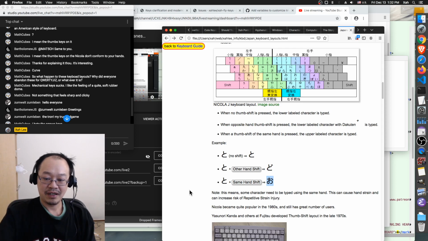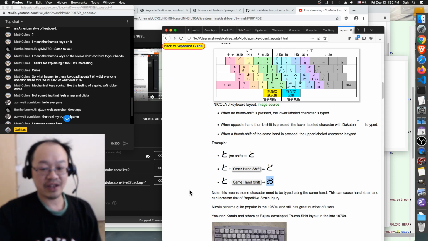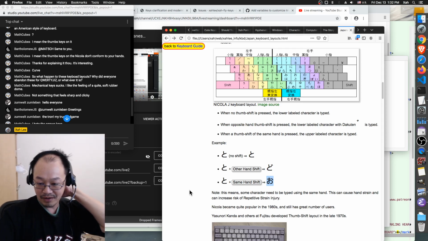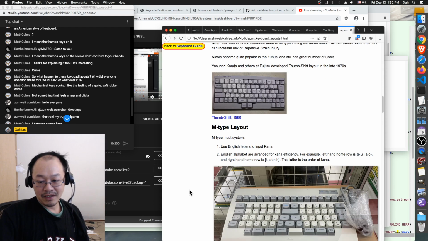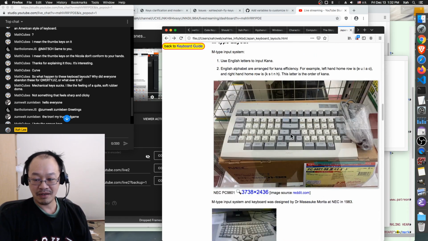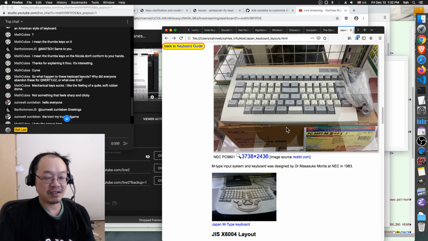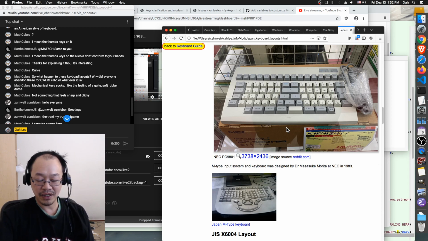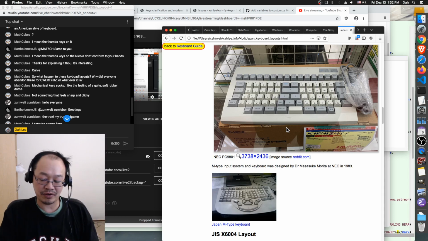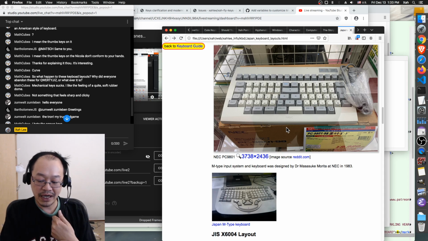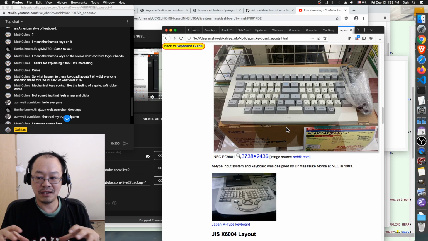Very few. One in 100,000, one in a million people. Very few. So in the same way, Japanese input systems didn't catch on for similar reasons to why Dvorak didn't catch on when it was invented. When Dvorak was invented, there was already QWERTY, and typewriter machines were already popular. People don't want to change.